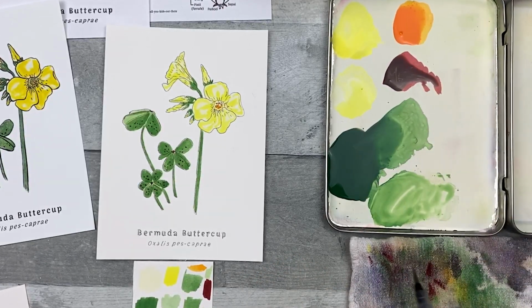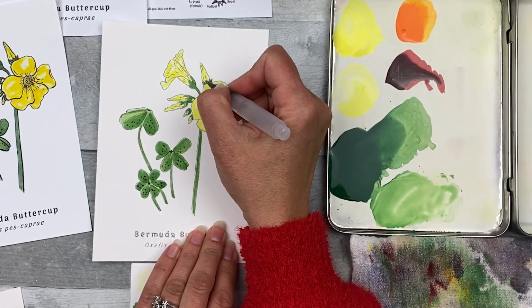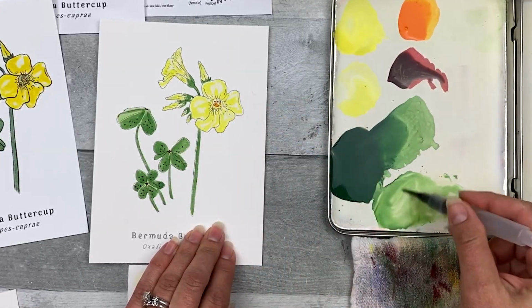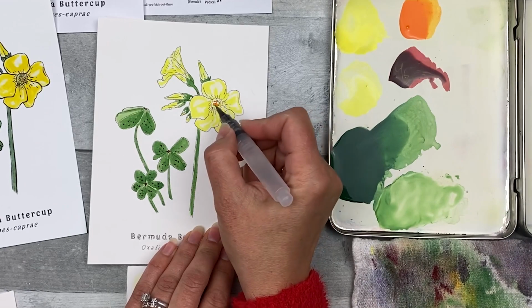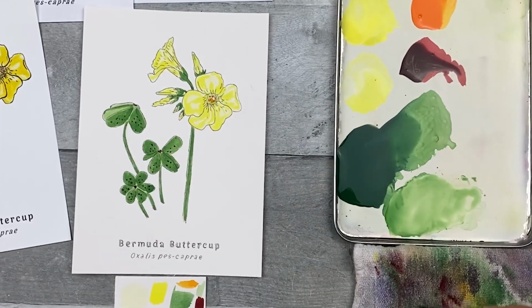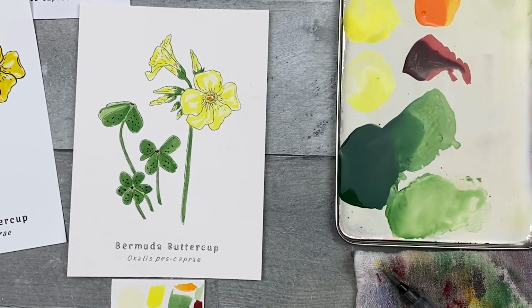And pick up some, dab it on my towel. I'm just going to add it to this right bud here just a little bit. Adding it to the top part of the center of the flower around the stigma and the anthers. And go ahead and clean off my brush. Let this dry and move on to step 7.